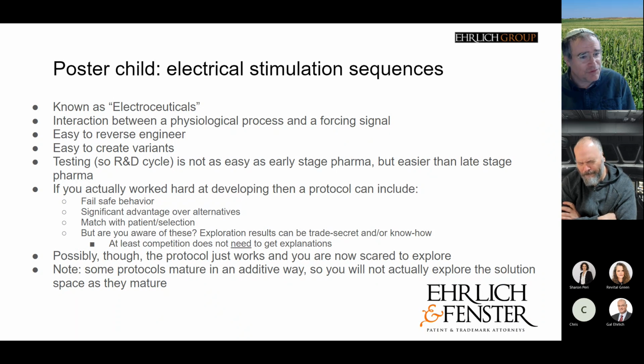Testing, in other words, if your competitor wants to test a new protocol, it's not as easy as early stage pharma, meaning drugs can often be tested in an early stage in cell cultures, and electrical stimulation sequences usually cannot. But it's way easier than late stage pharma, meaning if I now want to test a new protocol variant on 400 patients, it is much easier to do than to test a new drug variant on 400 patients.